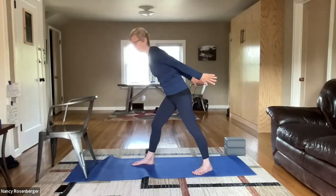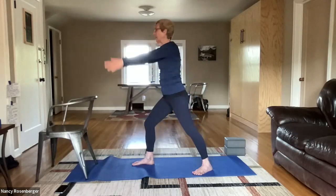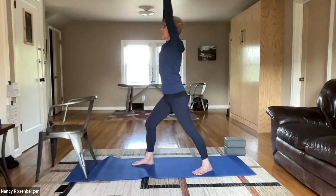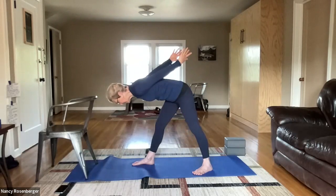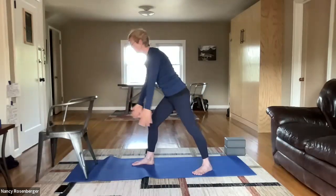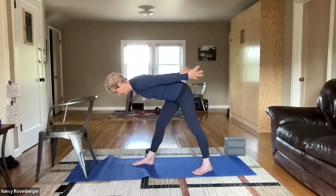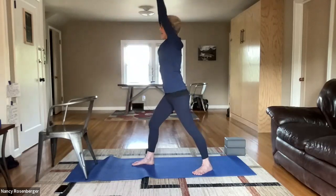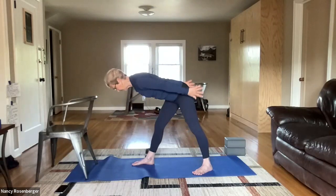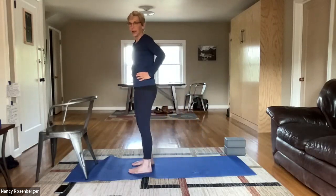Now let the arms come up behind you, bring the torso parallel and the front leg becomes straight. Knee bends over the ankle, arms come up, just up towards the ceiling, and then knee straightens and come down. With the legs straight and the torso parallel. Two more times, reaching up and coming back. And one more time, reaching up and extending the fingertips back, crown forward. And then bring hands to the hips and feet come together.